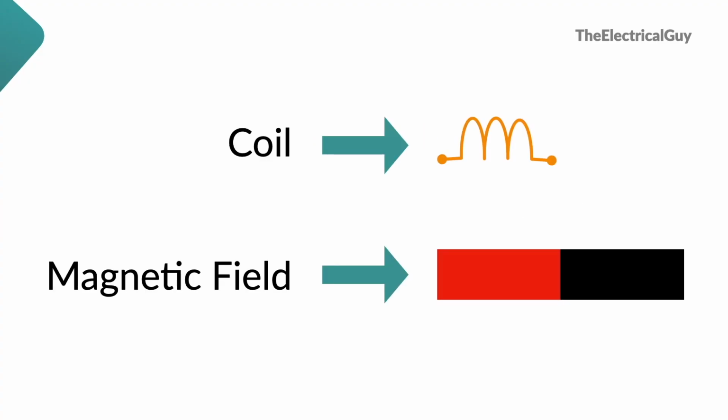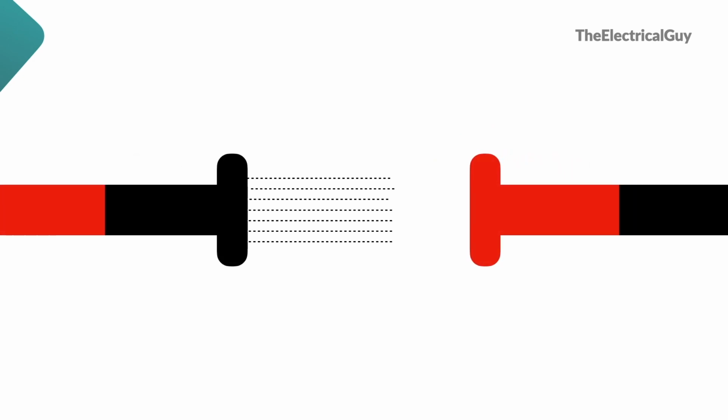Now we know that to generate voltage we need two main things. One, we need a coil made up of conducting material, and second, we need something that will produce a magnetic field, like a permanent magnet. So let's take these components to build a machine. First, we will take two permanent magnets as shown, and this will be stationary or non-moving. These permanent magnets will provide us the required magnetic field.